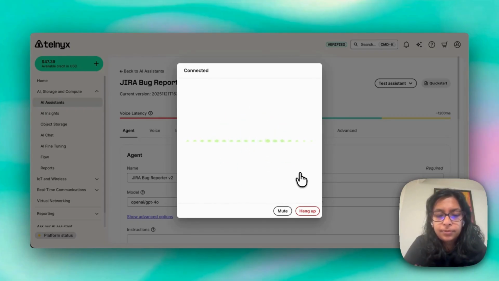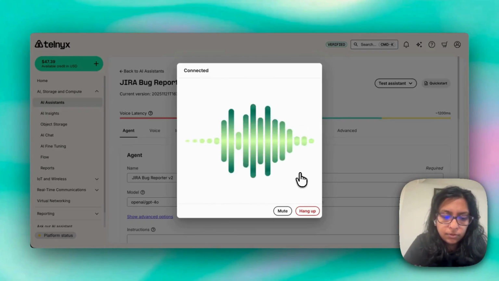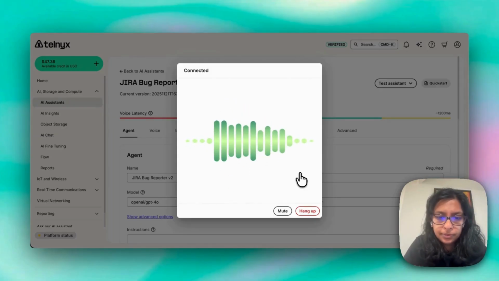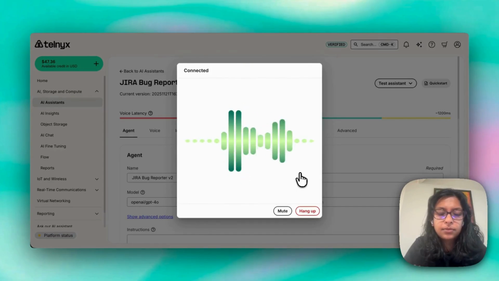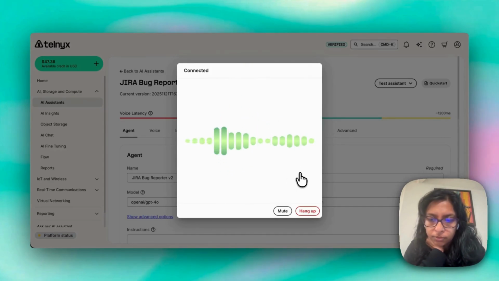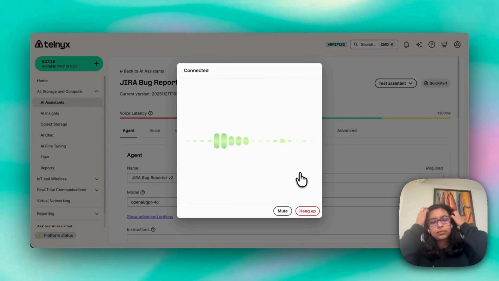Let me confirm. Project AINT summary. Documentation API examples are broken. Description. The code examples in the REST API documentation return 404 errors when users try to run them. The endpoint URLs are outdated and pointing to the old V1 API instead of V2. Priority, critical.